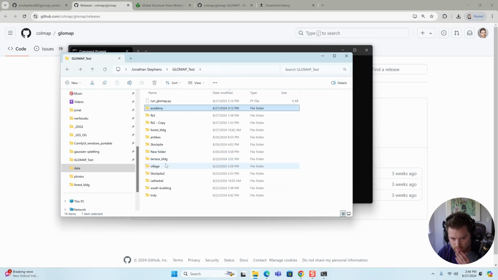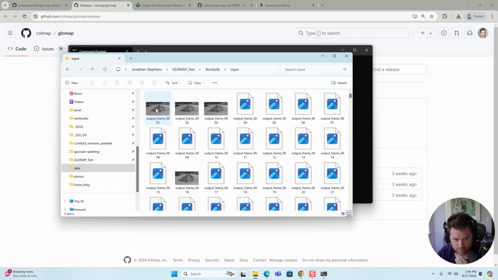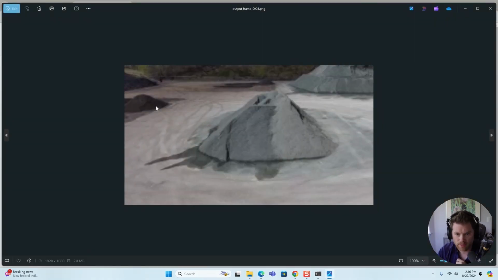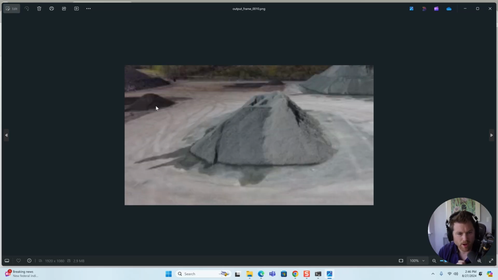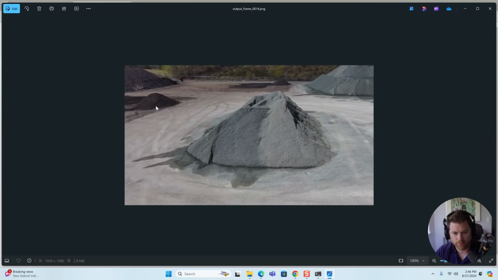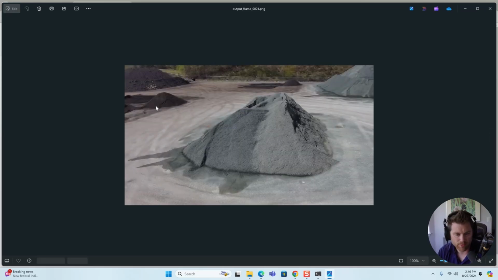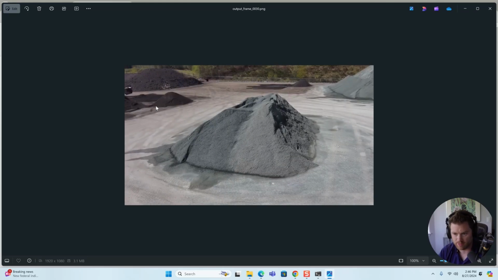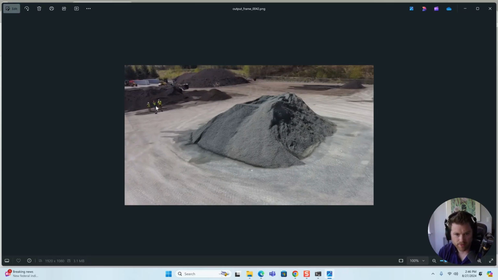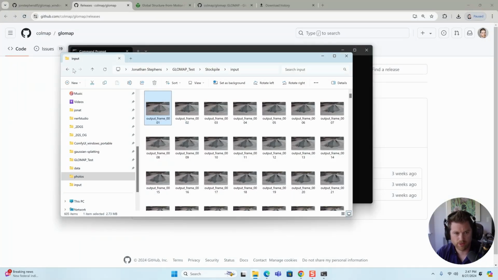Maybe this one. Yeah. So if I go like this one, notice each image barely moved. I find that it works better and you have less failure rate if there's several more degrees of separation between each image. So instead of taking like 1,000 images to go around a stockpile, you should only take like 50 images or less. So it should definitely be a couple degrees of rotation between images. And you can play around with that. I'll show you how you can test for that.